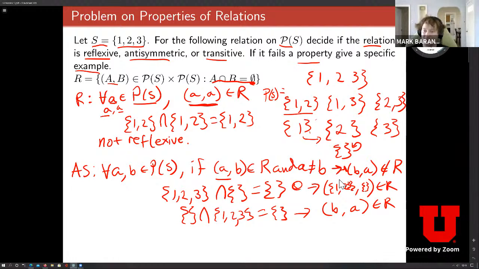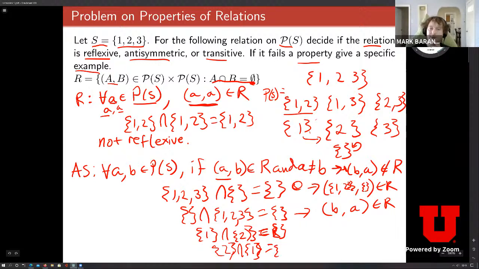Any questions on that? Okay, so going with your example, if we took the set {1} and intersected that with {2}, that's in the relation, right? No, that's equal to the empty set. So this is in the relation, but we could have flipped it around and gotten the same thing. So the reason this is failing is because intersection is commutative.